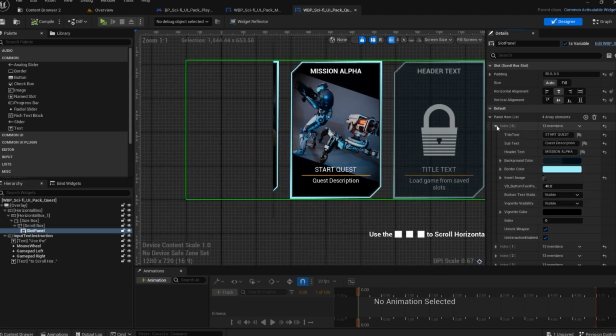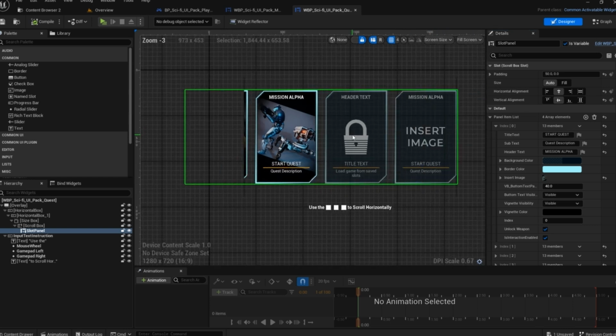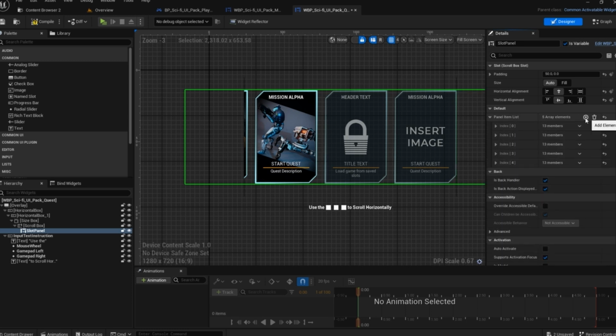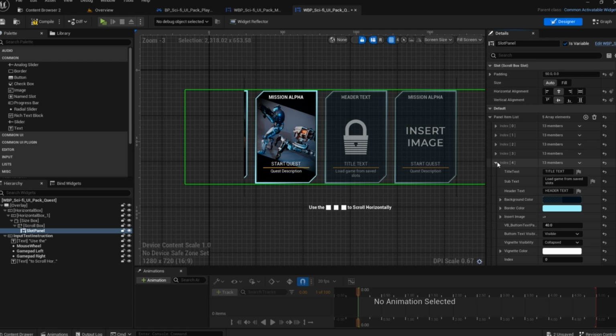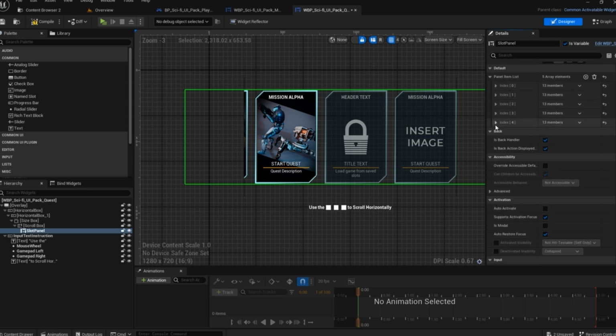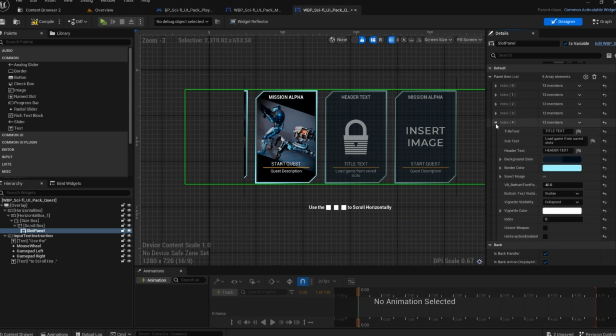the struct that calls, we have discussed how to use a struct in a widget to call the modular in a widget here, in another widget. So from the struct here you can fill in the information to the panel list item, or you can just create another one. So another one is being automatically created. You can also adjust the appearance of this panel. So technically we're not using this.